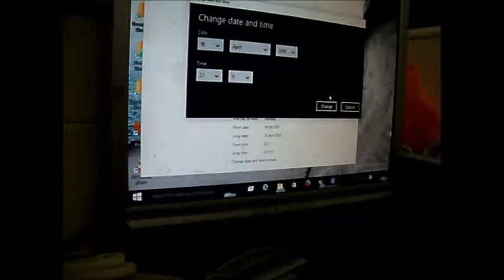Oh, you change your language as well. Set time automatically. Can I change that? Need to change that. Okay, so we can't change set time automatically on. Or do we have to click this? Or we have to click that. There we go. Time zone is fine. That's all fine. United Kingdom for languages. Sweet.